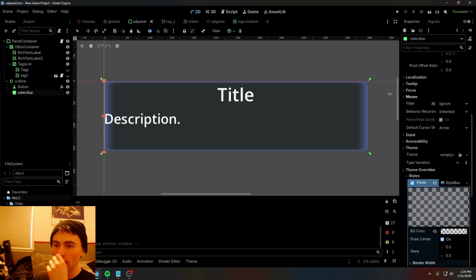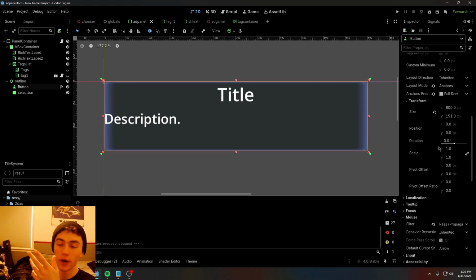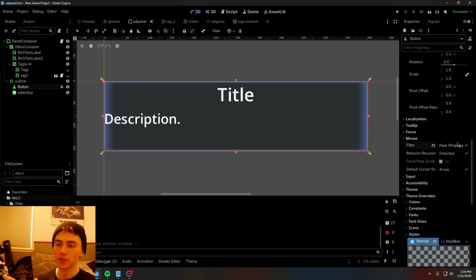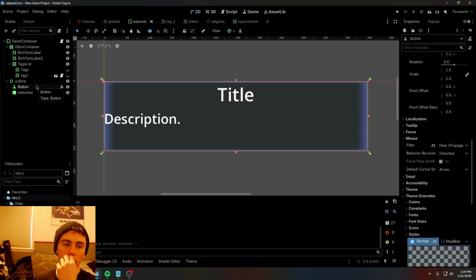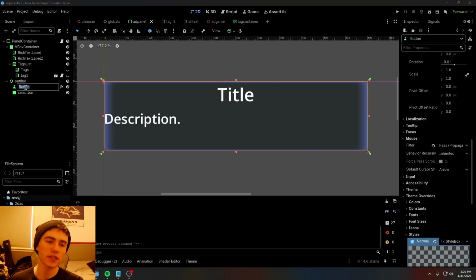Basically, in this panel right here, I just had to put the mouse filter as ignore, and then this button can take in mouse input. And then I think this outline can take it in and it passes, so it doesn't stop the mouse input too. But I don't really know how this works. I think buttons might take a little priority, or no, because this is at the bottom, so this is taken first or something. I don't know.